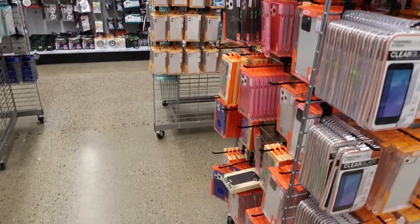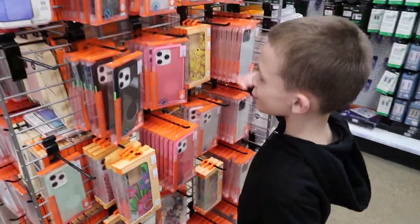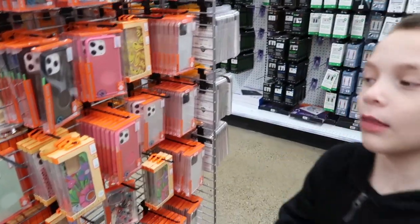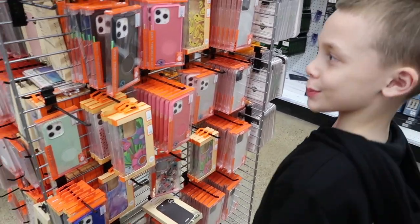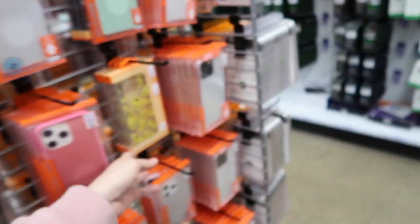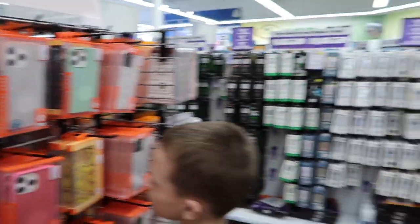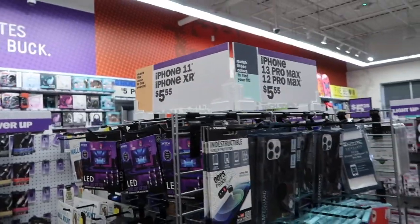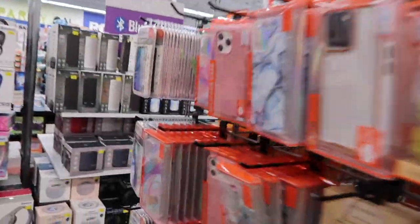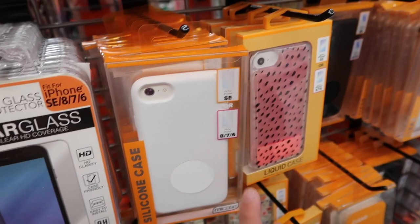It's the white iPhone SE — what case do you think you want? Do you want the white to show through or do you want it hidden? The Apple Store has different cases, but I think these cases are better, more fun. Look at this one — they don't have anything like this at the Apple Store. Wait, this is for the iPhone 13, we're looking in the wrong section. iPhone 11, 10R, 13 Pro Max, 12 Pro Max — okay, where are the SE cases? Right here.